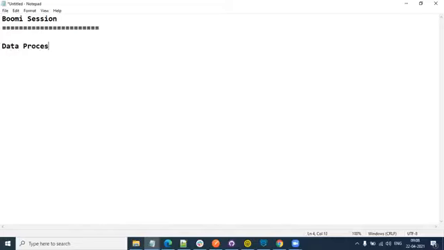Within the data process shape, what are the operations we did? Split documents, combine documents. Very nice. We have done the split documents and we have done the combined documents. These are the two operations which we have done in the data process shape. Apart from that, we talked about another shape called a set property shape.